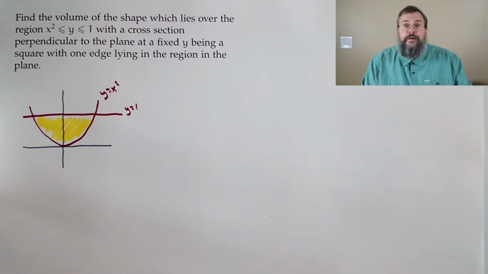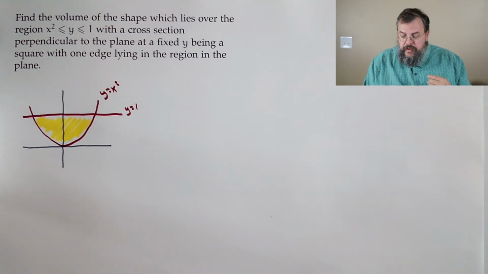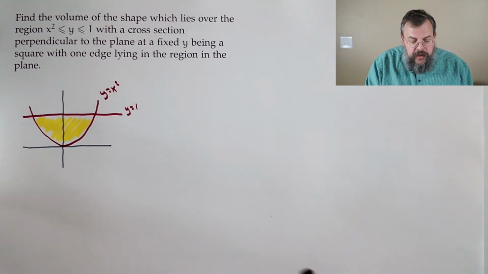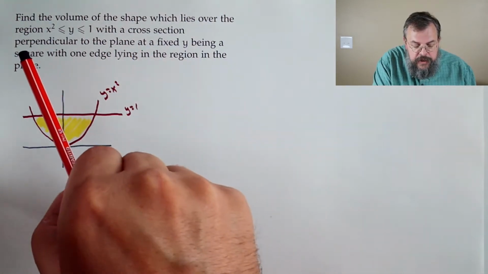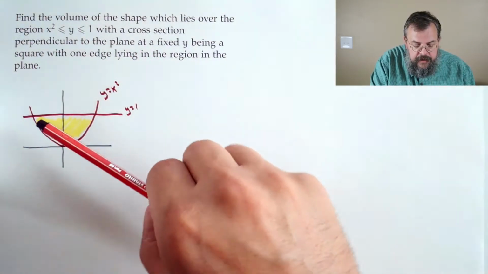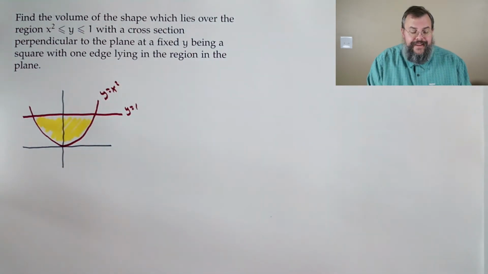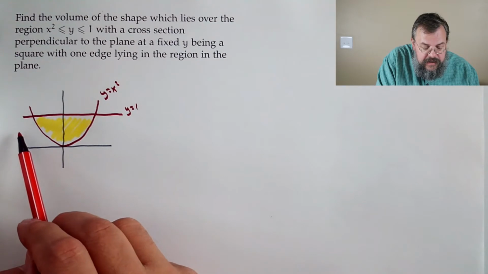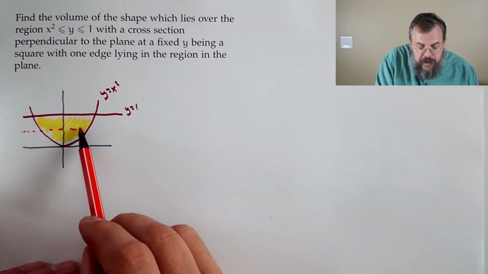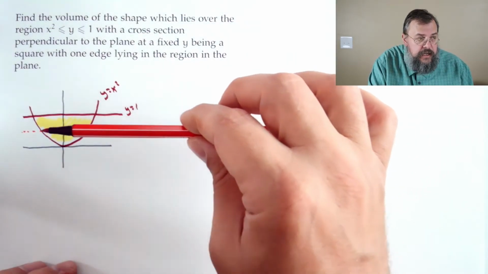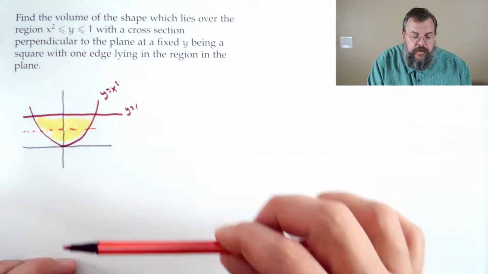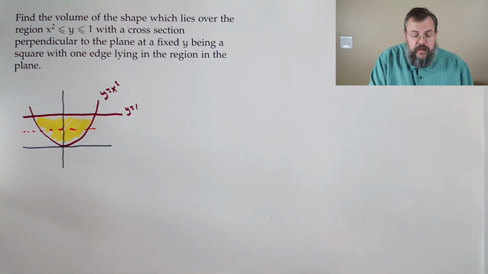Okay, so now the next thing for us is to understand, what does this shape look like? And we're going to describe the shape by saying, look at cross sections. So let's think about what's happening here. A cross section which is perpendicular to the plane, so we're somehow perpendicular here. There's lots of ways to be perpendicular, at a fixed y. Okay, so that says, here's the idea, when we slice this way, we're just like coming in and out, all right? That's the way we're slicing. That's what our cross sections are, squares.